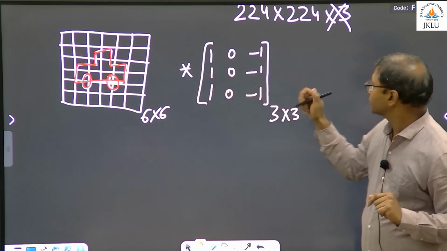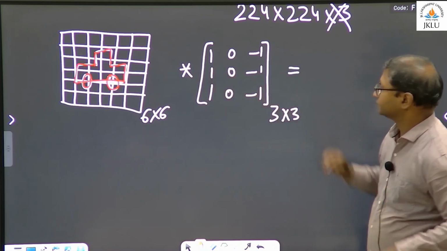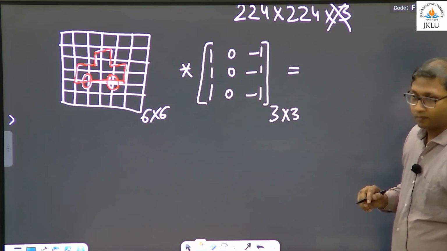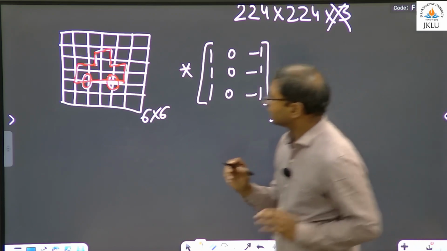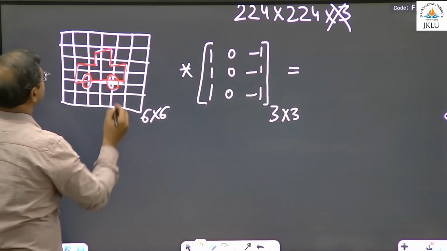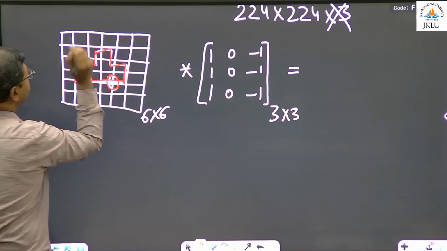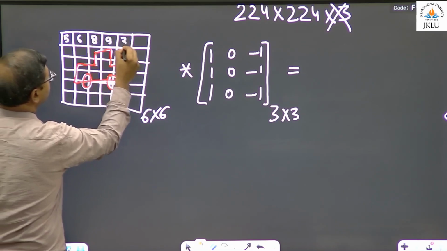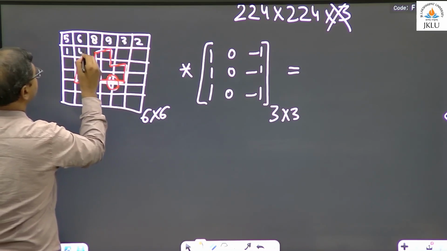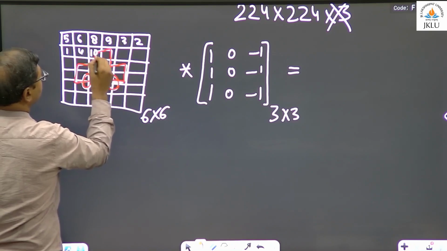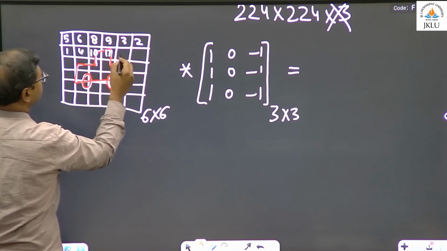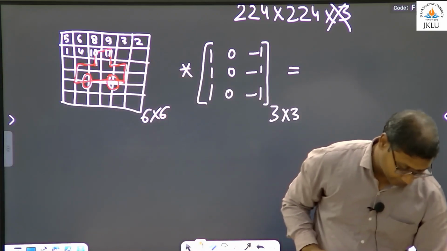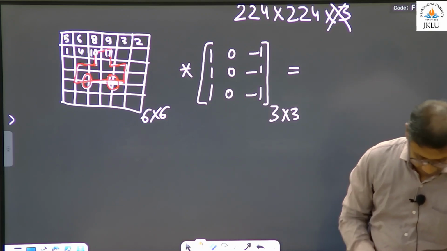You take convolution and what do you finally get? Now assume we have, give me some numbers here. 5, 6, 8, 9, 3, 2, 1, 4, 10, 11, whatever. I should have taken an example from here. Just a second.